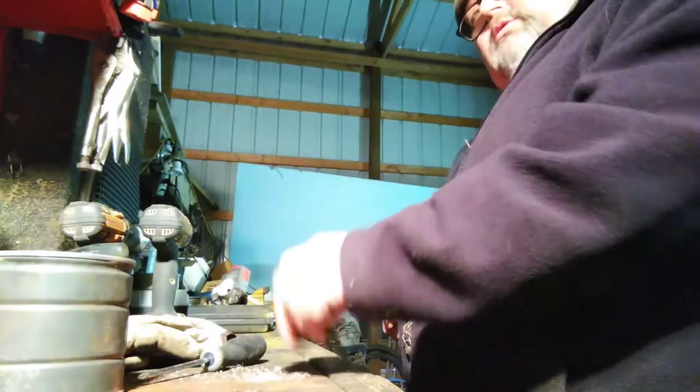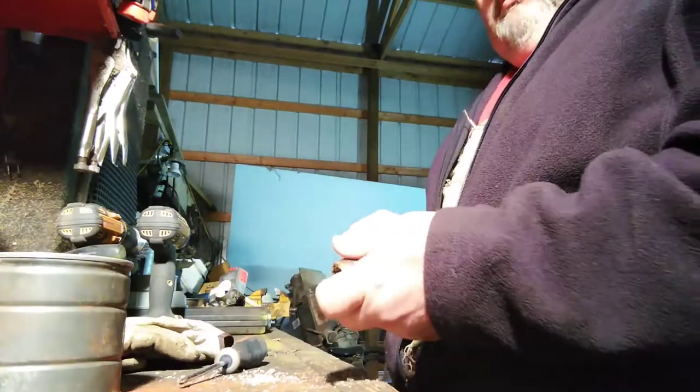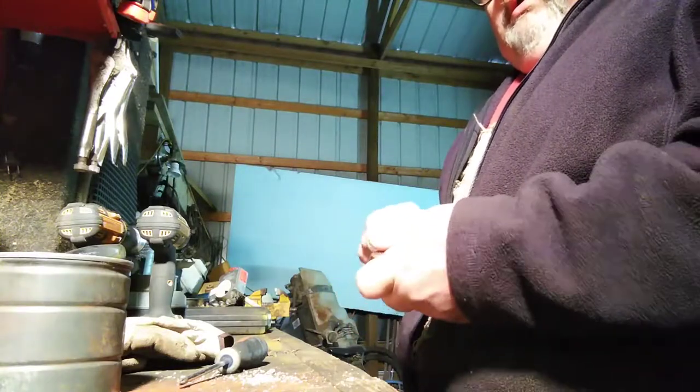Well, you little, it's not wanting to come out. A little rubber bushing. It's so cold it don't want to come out of its housing. The heck with it. We'll put that in dirty brass. We'll set that up there for later.